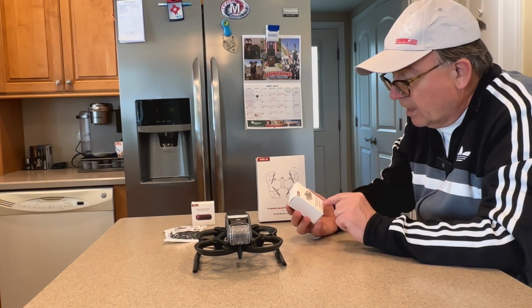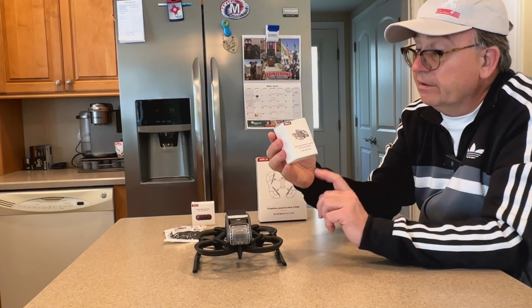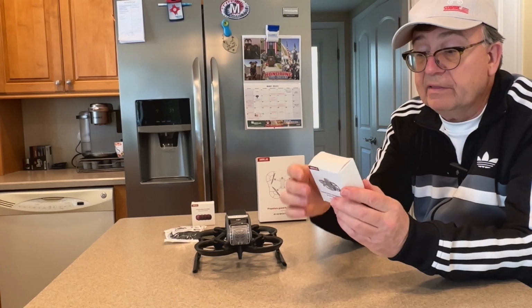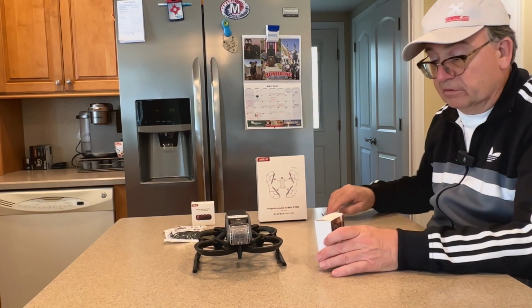This is the Gimbal Camera Protection Bumper Bar for the DJI Avata, and it comes with a little picture of the bump bar here, and then it has another bigger picture on the back here. So let's get this thing unboxed and see what this bump bar can do for us.